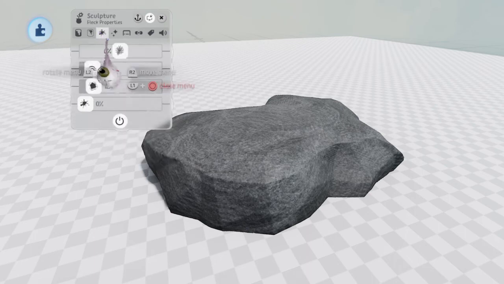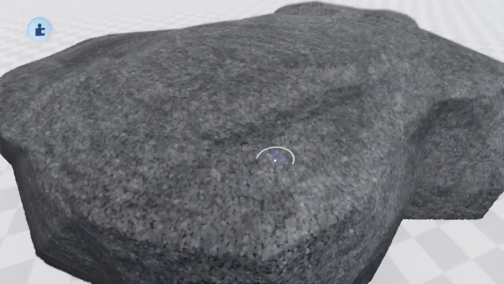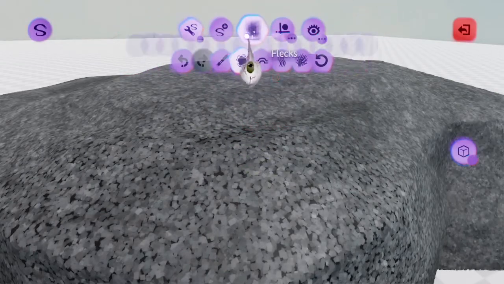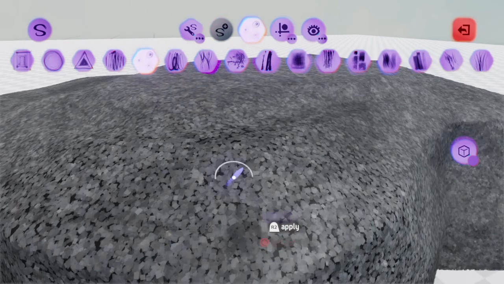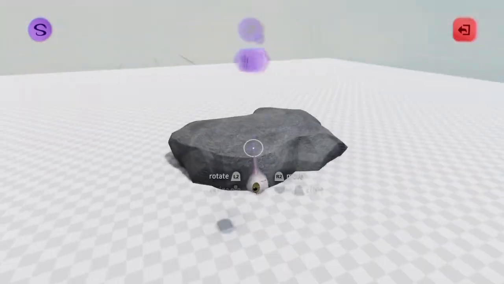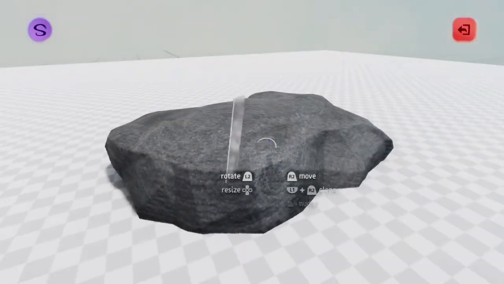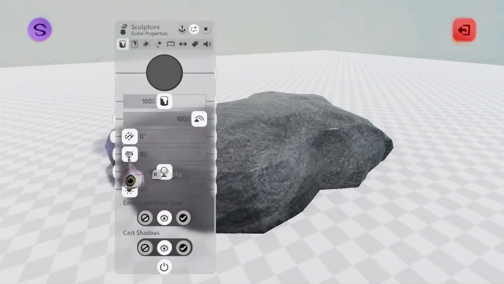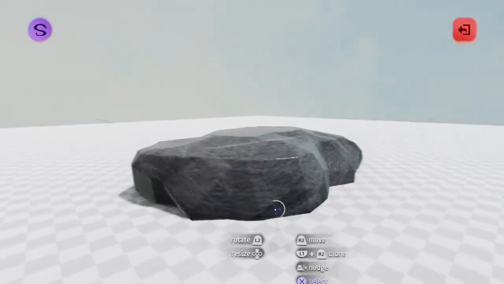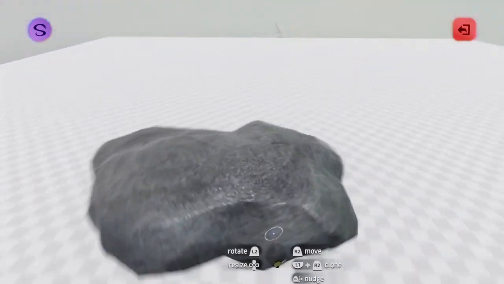And what I usually do is I bring the ruffle up. You can't really see it, but when you get close, you have that little randomness in the texture that you're adding. So I usually use the dots. And there we go. So now we have a really nice realistic rock with a really nice texture. Now we can make it look like it's a rock in the rain. And yeah guys, so that's how you make realistic rocks.